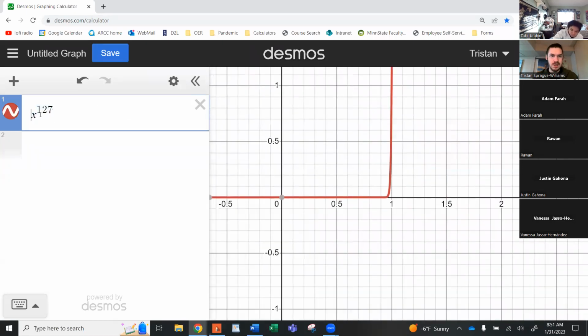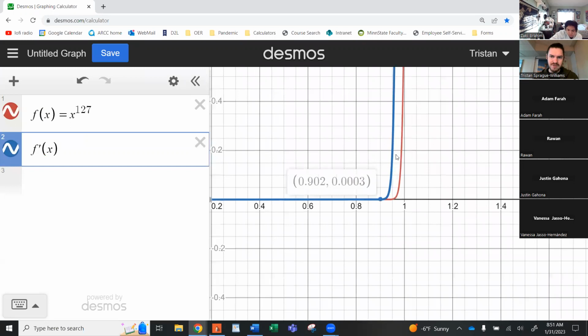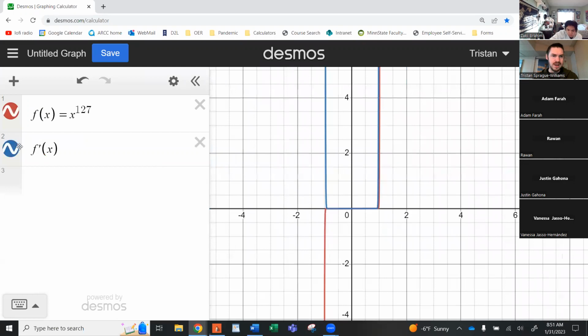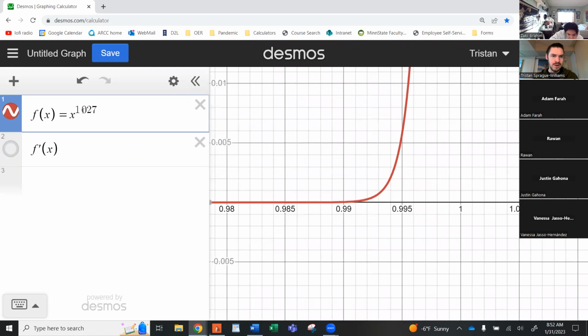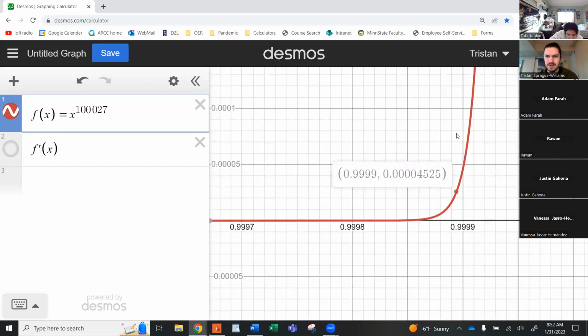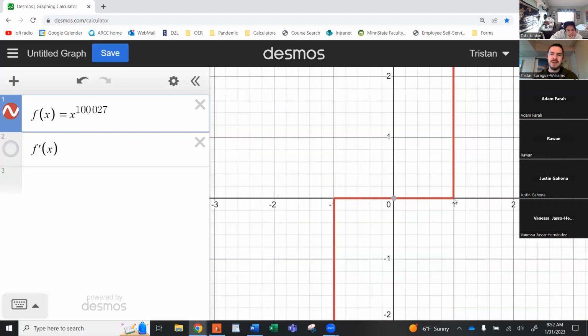This is a function that is going to have a defined derivative. I can graph f prime of x. Yep, that graph exists. It exists everywhere, for all x values. It's a little hard to tell, but it does. And I can make this as big as I want. I can make this 1027. Doesn't matter how big it is. It's still technically going to be a nice smooth corner down here. I can throw some more zeros on here and see how sharp I can make it look. Oh, it looks really sharp, but if I zoom in enough, it's still a nice smooth corner, right? So looks can sometimes be deceiving.